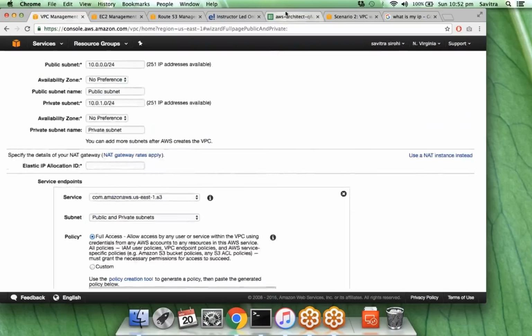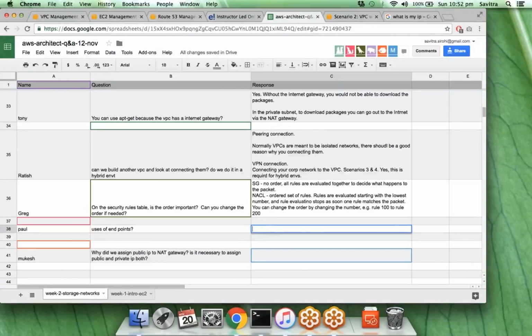The endpoints are virtual devices that allow connectivity to S3 essentially from your VPC without having to go to the internet. So it's internal, within AWS, connectivity to stuff which is outside of your VPC.